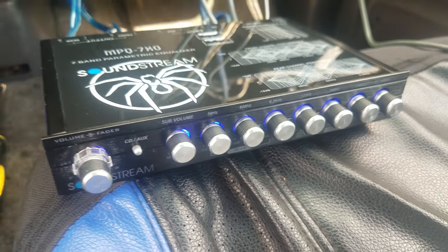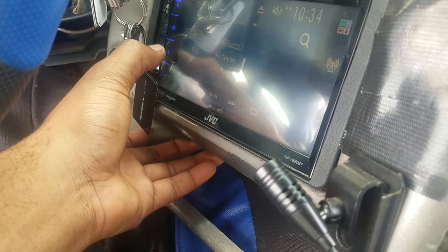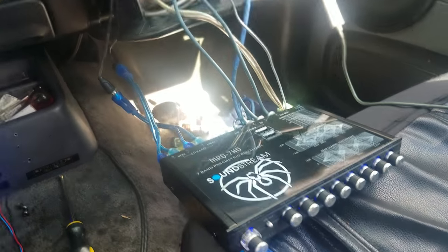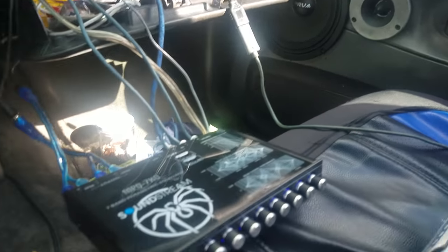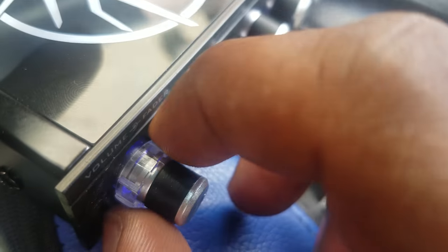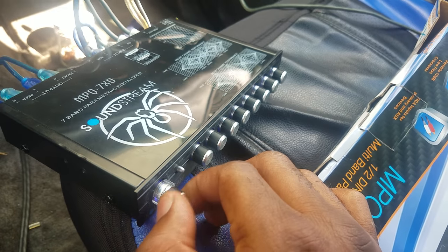That blue and white wire helps power the unit on and off — car off, EQ off; car on, everything powers back up when the radio does, so does the equalizer. I'm gonna play a little song for you guys — I don't own the rights to this music, just to give you a little idea. I have my front hooked up to my tweeters and my rear hooked up to my door speakers. On this unit, there's a little clear knob you can turn left for front or right for rear.